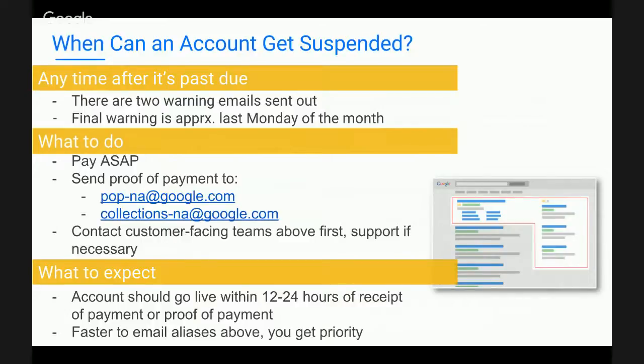One thing to note here is if there are any issues with an invoice that you see right when the invoice is generated, please let us know as quickly as possible. We'd rather not have an account go into the suspension cycle and instead get the right PO number on an invoice or have it mailed to a different email address so it can actually get processed. So you know how accounts and billing is processed within your company. Let us know so we can make sure that things are as easy for you guys as possible.